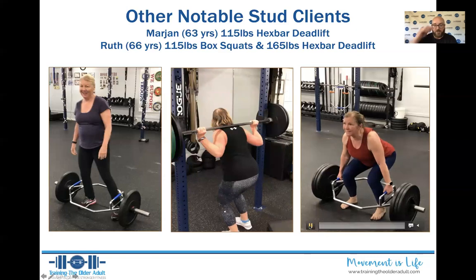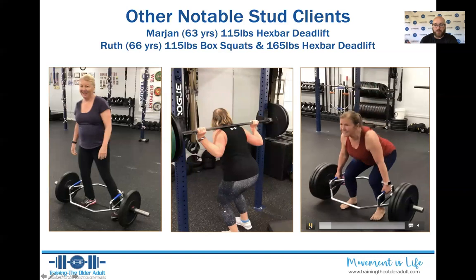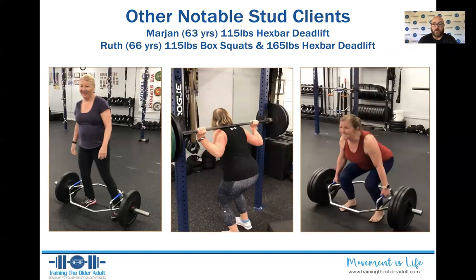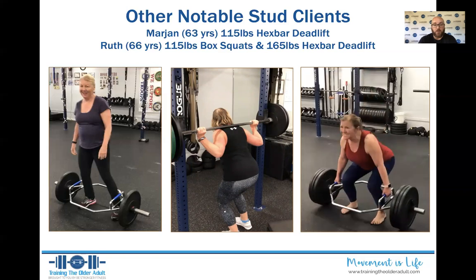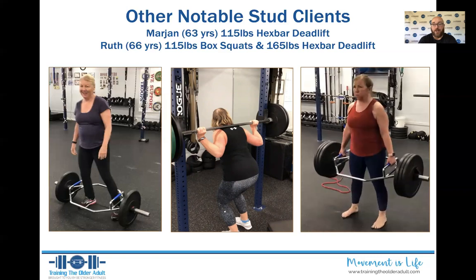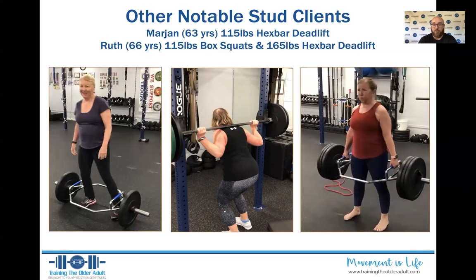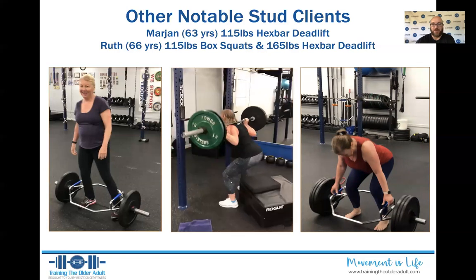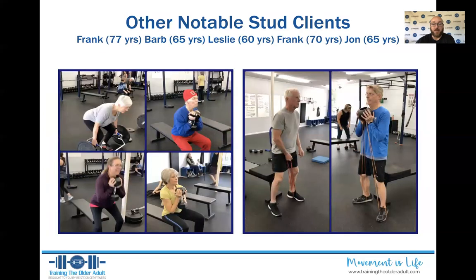Back squatting has just too much eccentric loading, having to control the bar and redirect it. At the end of the box squat, you get to redirect that load. Now, mind you, Ruth, I've been training her 16 years. She's my longest tenured client. So knocking out three sets of 10 here at 165, that's no projection. That's 165 on there, crushing it. A barefoot lifter. She's one of the few, like, you could have been a powerlifter had I found you 40 years earlier. Just a badass, 66 years old, still skis every ski season, even with all those injuries.